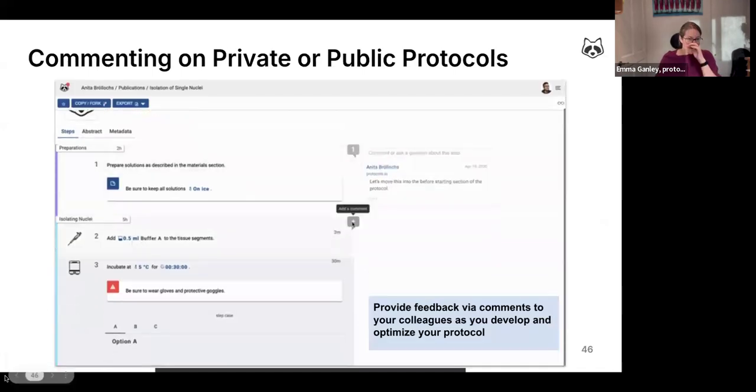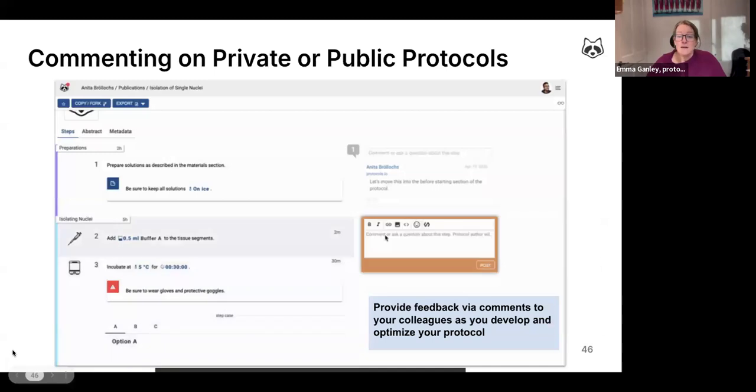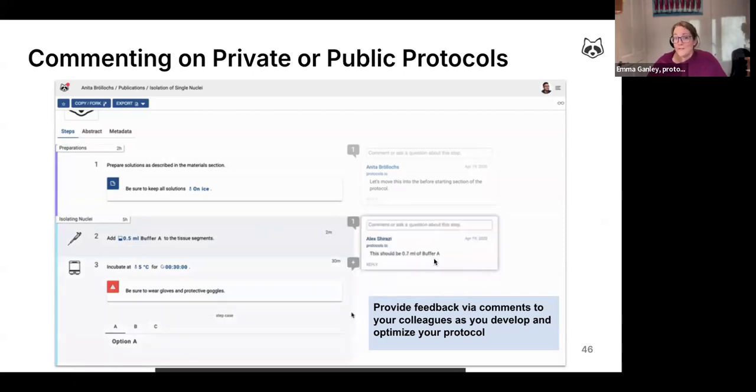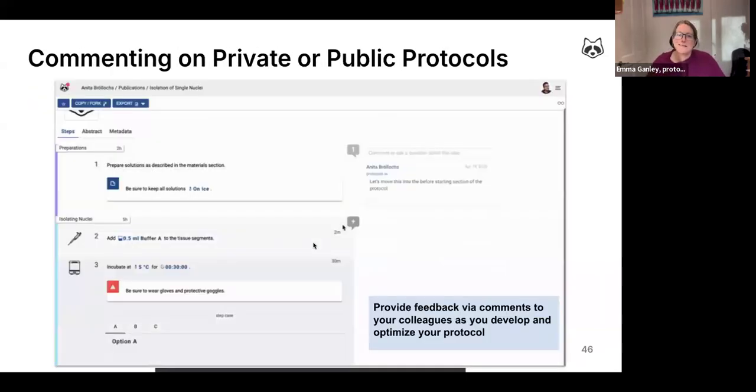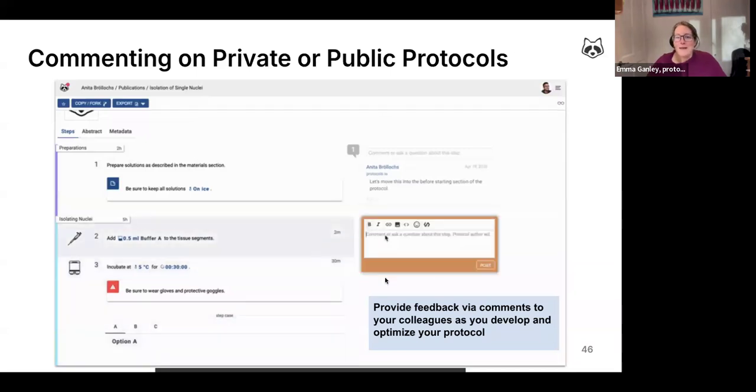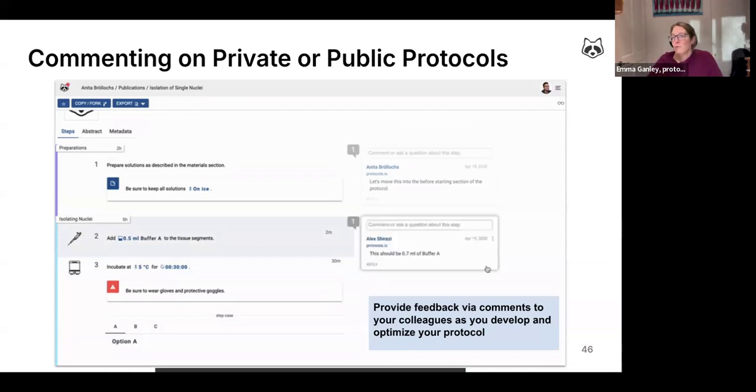I mentioned the commenting earlier. So it is really nice functionality when you're developing and optimizing a protocol, and multiple of you are working on that protocol in the system. You know, the group leader PI can come in and ask questions or give feedback, or just together you can be giving one another feedback, checking. Sorry, my mouse has got a hair trigger to move at the moment. So you can come and make comments, and then when a comment's been added, you can respond to it as well. So you can go through, optimize, develop, make it better, and then clean them off. You can resolve them when they're done.